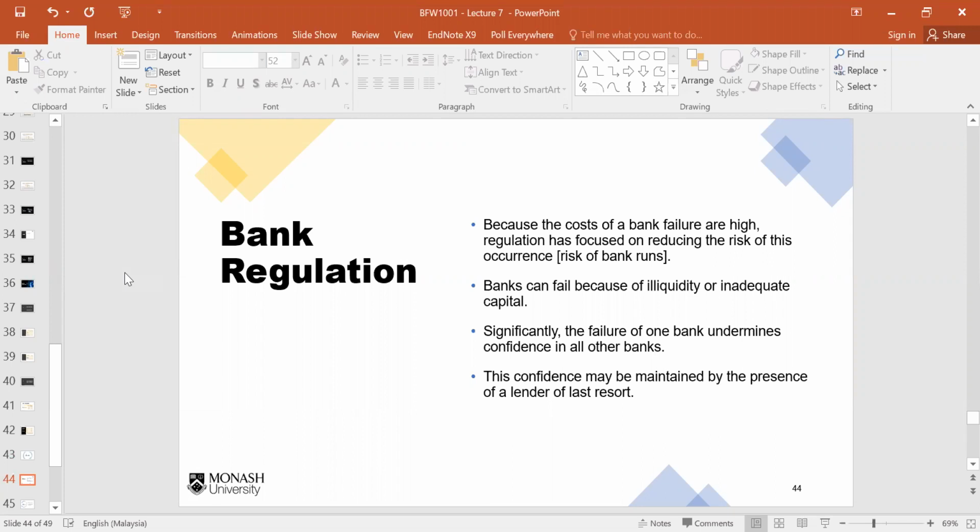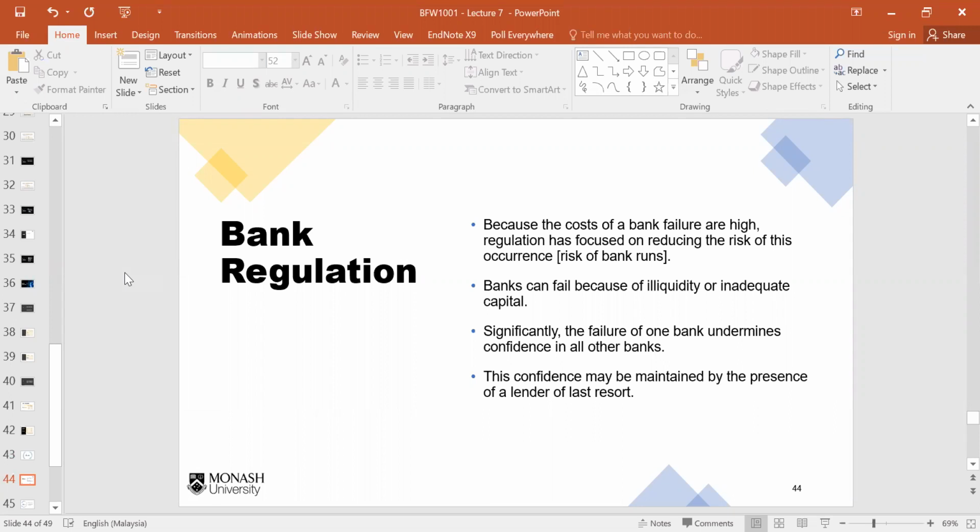What is a bank run? A bank run is when the public loses confidence in one or multiple banks and as a result queue up to withdraw all their funds, draining out all the liquidity from the banking system. In the Great Depression of the 1920s, you will find many pictures laying around on the internet where people are queuing up for kilometers to take out their money. So you can understand how the failure of one bank alone is enough to trigger an illiquidity collapse or an illiquidity shock throughout the entire banking system.